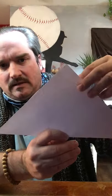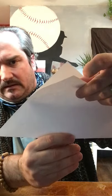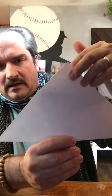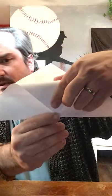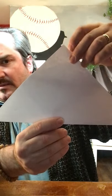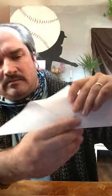I'm gonna fold, if you look closely, I've got two of the same, right? I've got the front part here, and I've got this back part here. I'm gonna fold the front part down so the tip is even with the bottom edge, okay? So I'm gonna fold it right down so it's even with the bottom edge of my paper. And then once I have it where I want it, I'm gonna give it a little crease. Okay, the crease is easier to do if you're pushing it down on the table, right?